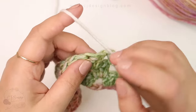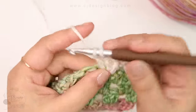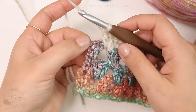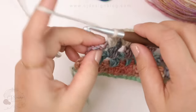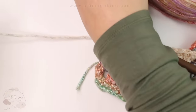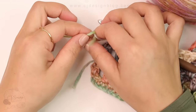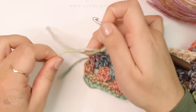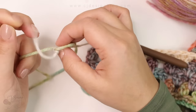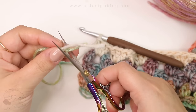Keep working the same pattern — the only thing we're going to be changing now is the colors. Because I have multiple colors, I did 3 rows with one color, then 1 row with white, then switch and make 3 rows with another color. When done with the white, instead of continuing with double crochet I cut the yarn and do the same knot process again, going back to the colorful yarn. This could be a new color or the same — totally up to you. So 3 rows with one color, then another 3 with a different one, each group separated by a row of white.